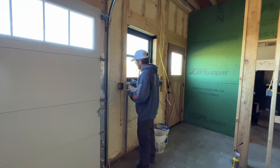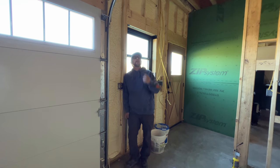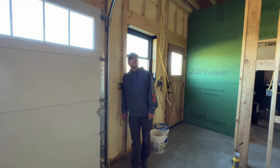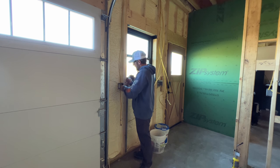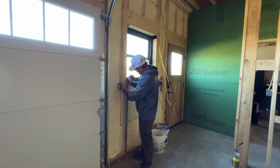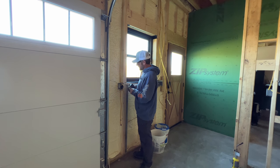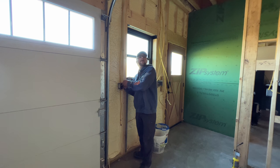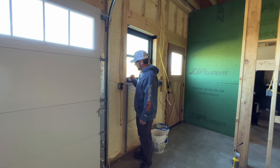Gina's having fun with change orders. We originally, or should I say, she originally just said we were going to have a fan over our island with no light in it. Well, she found the fan she wants, and we ordered it, and it has a light in it. So we're going to take this wire out, and we'll have to run a three-way wire up, and we'll put a two-box in, so that way we can have a switch for the light and a switch just for the fan. If I take this wire out, I can run a 12-3 wire, and that'll make it a lot easier. We won't have to have two of these wires up there.